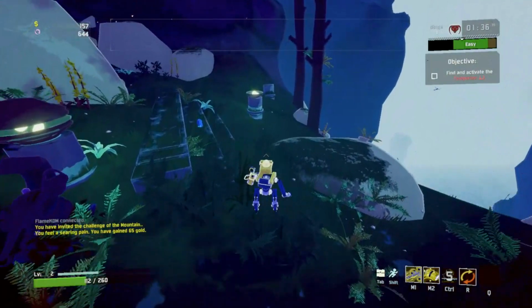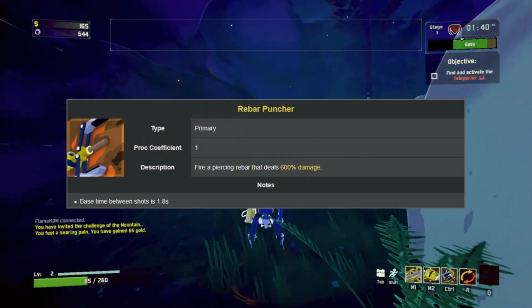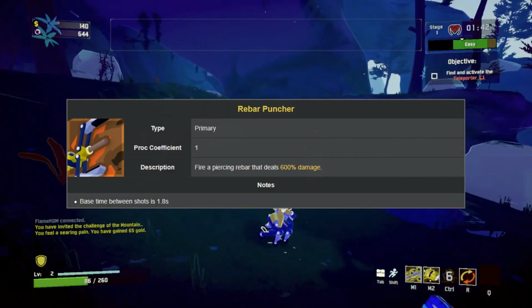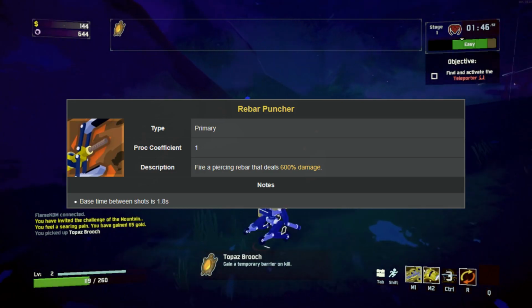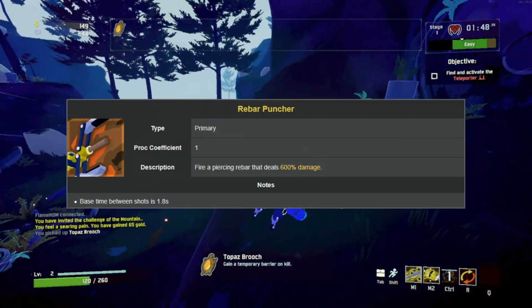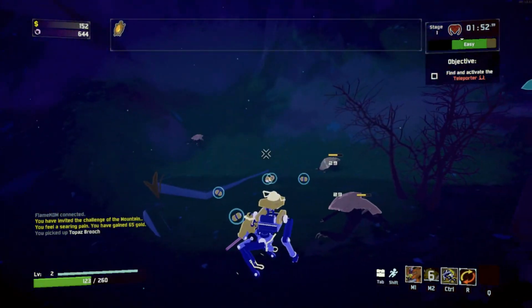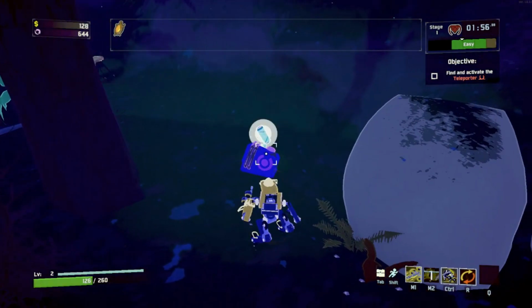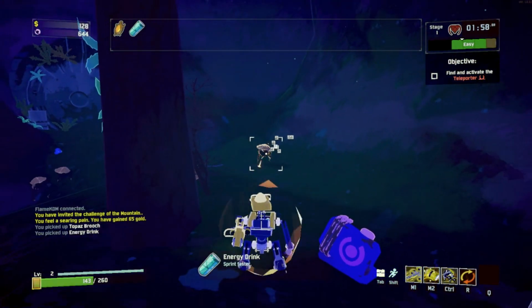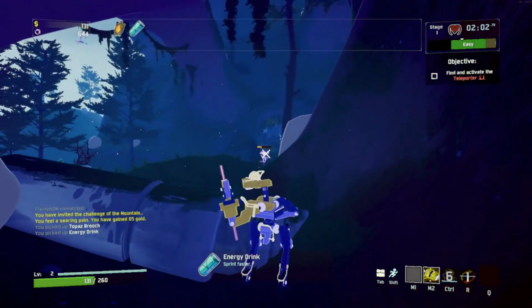His secondary primary is Rebar Puncher, which fires a piercing 600% damage projectile in a straight line and has a brief reload after firing. Rebar Puncher acts as MUL-T's tool for long-range damage, as well as a bit of crowd control if enemies are clumped together. While it does have very high single-shot damage, which makes it very good for proc chains and the bans, its overall DPS is fairly low.